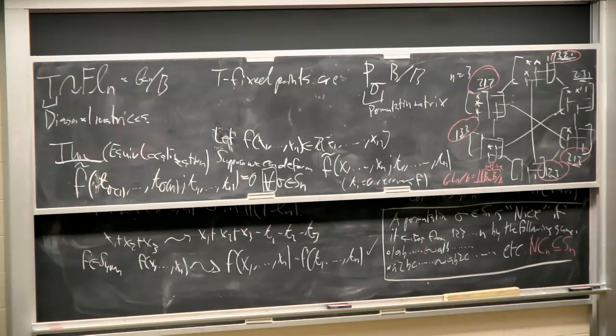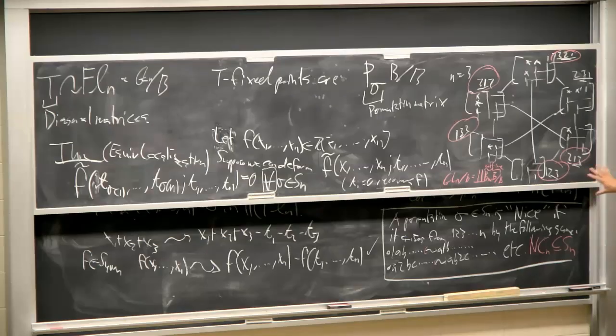Yes. Is nice dominant times W naught? No. I'll tell you what nice is in a hot sec, but it is not that. I will accept more guesses for what nice things are at any point you want. It is very difficult to guess what nice things are, even knowing what they are for n equals 4 is very nice. I asked ChatGPT, it could not figure out what nice things were. But they are actually a very well-studied class of permutations, as some people in the audience will know. But not from this characterization.